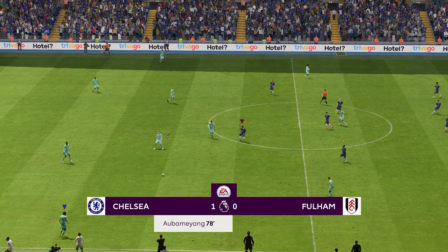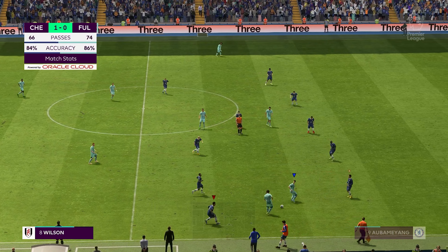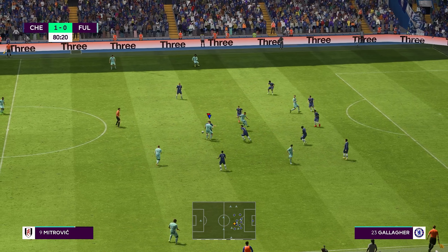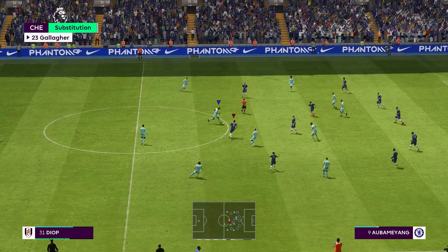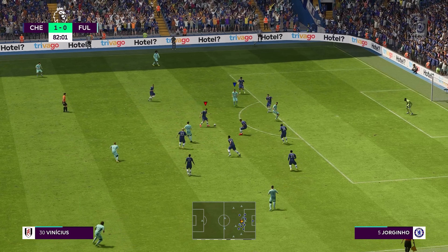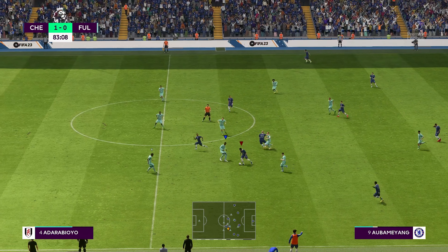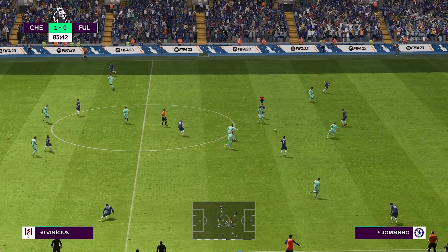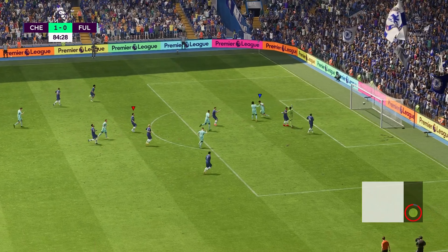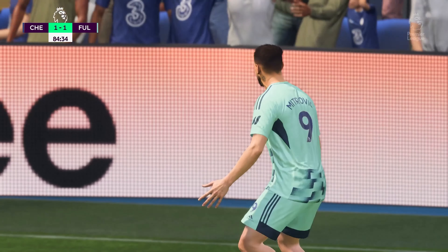What a big moment in the dying embers — will it prove decisive here? Harry Wilson. Now with Mitrovic, they get forward but time is very much against them. An unforced error, you've got to say. It is a decent looking attack here. And he read it well. And a goal to level the contest — just what you expect in this fixture. So, so typical. And as you can see, the defending is all over the place — that's far too easy for the attackers. The goalkeeper's got absolutely no chance there.